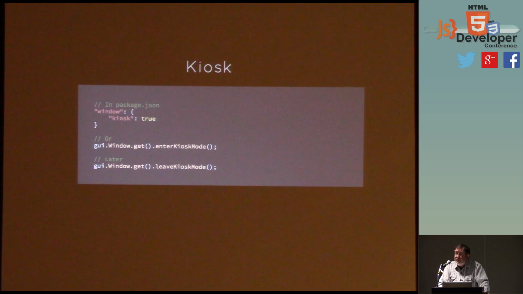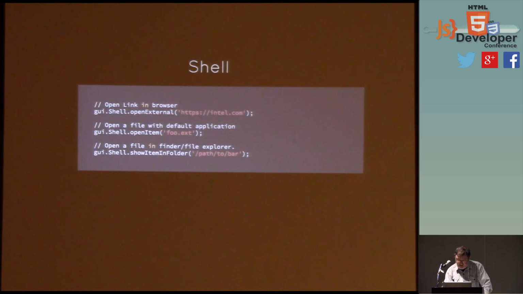There's a kiosk mode. I'm not going to demonstrate that today because I had a little bit of funky behavior when I'm combining full screen and kiosk mode. But essentially, this will disable your ability to quit out of the program, at least with the mouse. So you can put up a screen, and then you're kind of locked into this app. You can't change between apps and things. It's handy for demo situations and such.